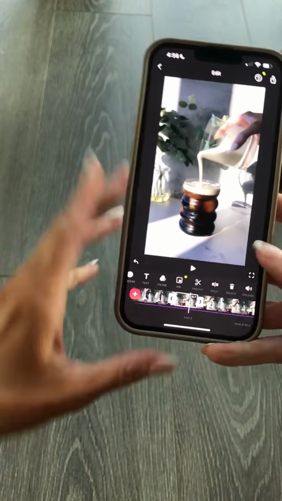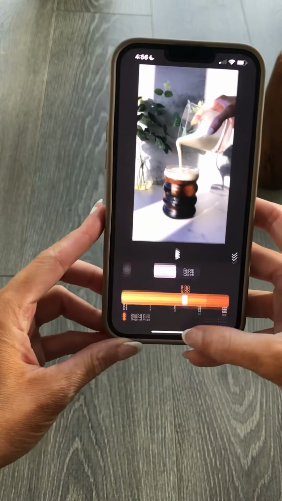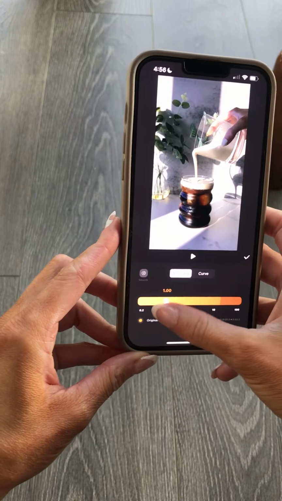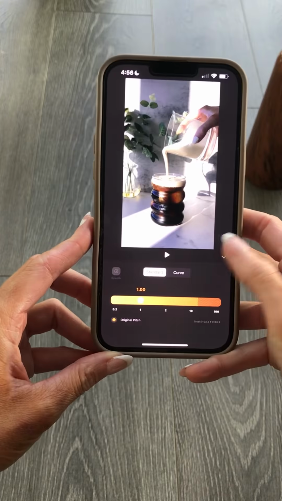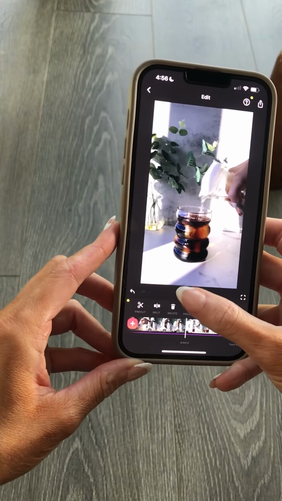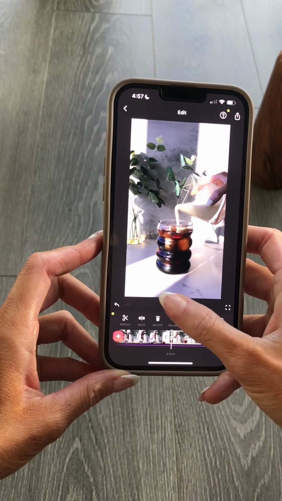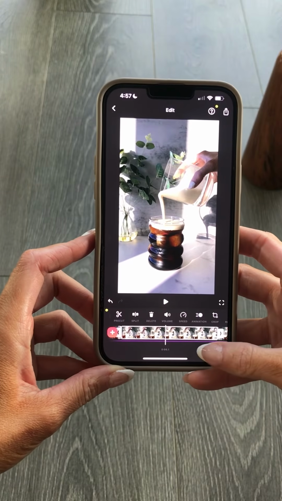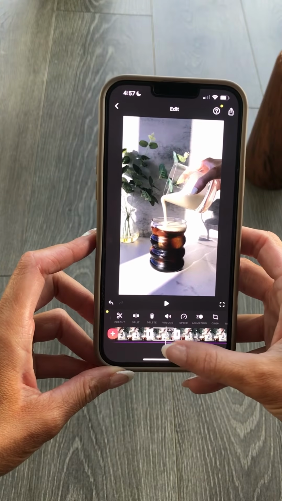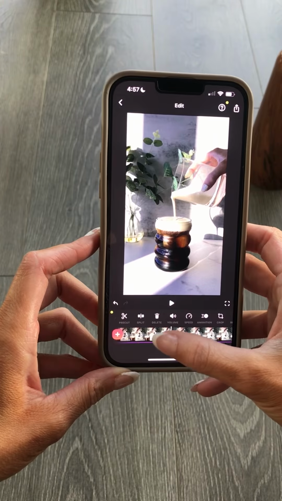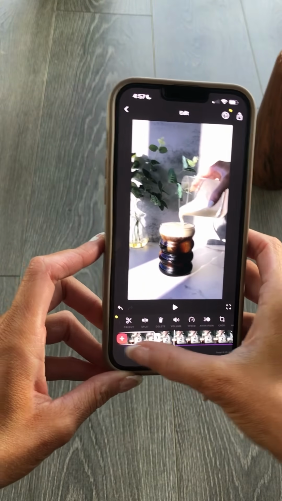So I'm actually going to make this normal speed. Go back to normal, 0.1 or 1. Start it here. And I'm going to delete the reversed one and the one after that because it's just not necessary.